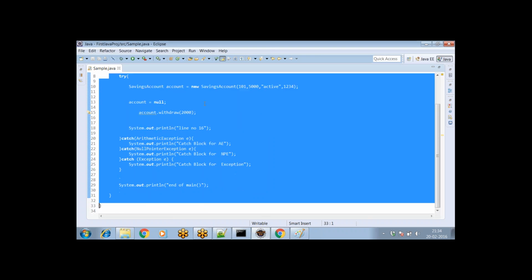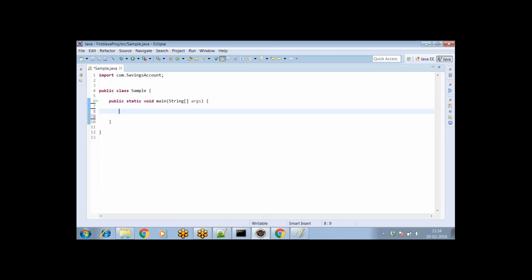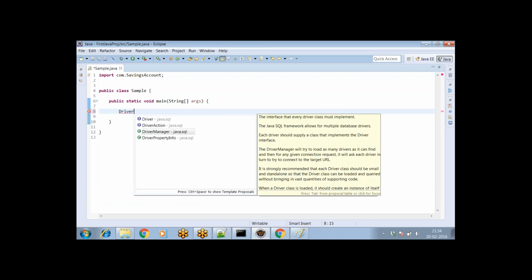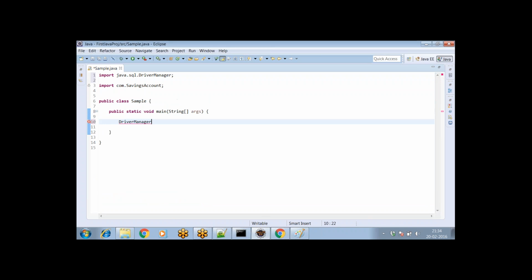Now here in the Java API, we have a method called getConnection defined in the DriverManager class.